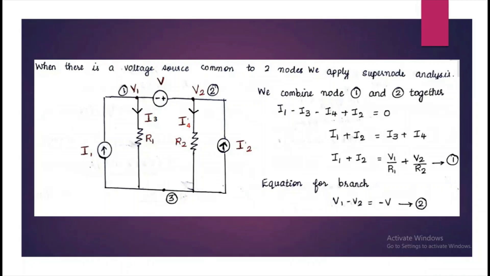Next, let us mark the currents at the node. So all the currents are marked as outgoing currents and at node 1, we already have I1 as incoming current and I3 has to be marked by us as outgoing current. Avoid assigning any current to the branch with voltage source. Similarly, at node 2, mark the outgoing current I4 and also I2 is marked as incoming current.